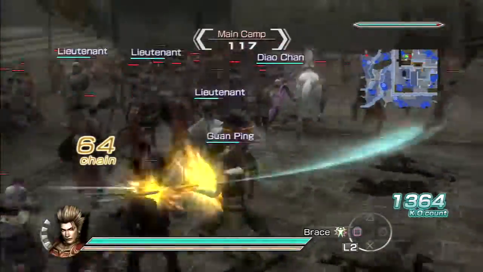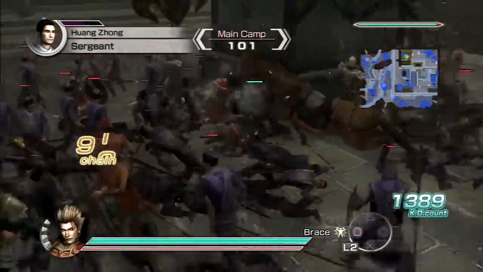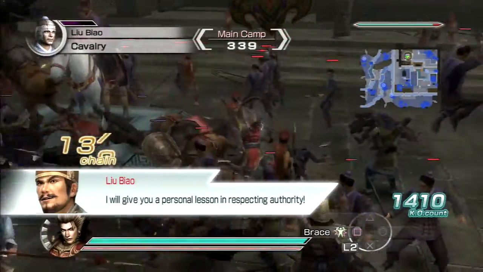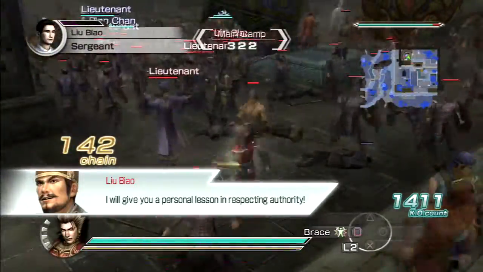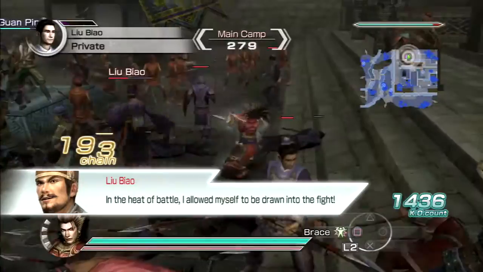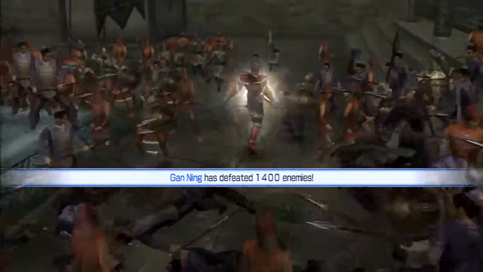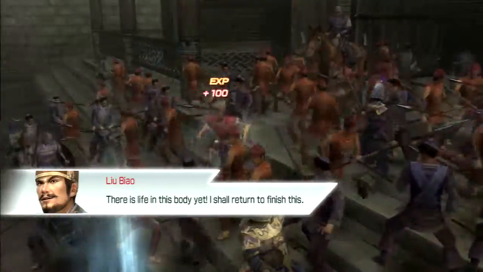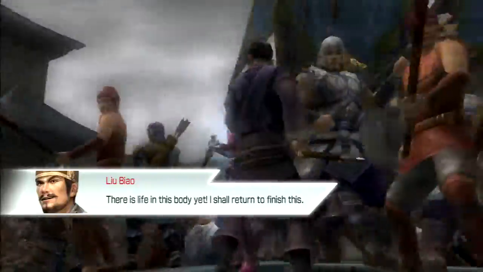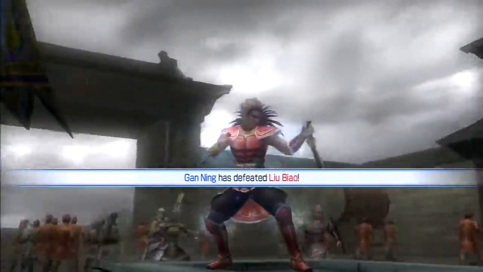Oh, did somebody come back? No. Just waiting on the ruler now. Kill the horse. That's a thing. What? Get out of here. Battle, I allowed myself to be drawn into the fight. Nice. There's life in this body yet. I shall return to finish this. You've got no chance against me.